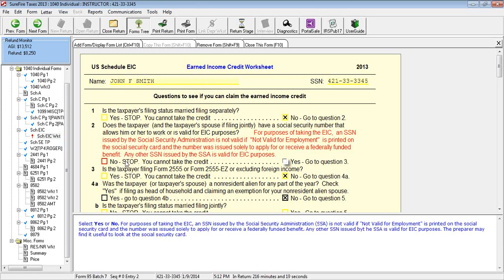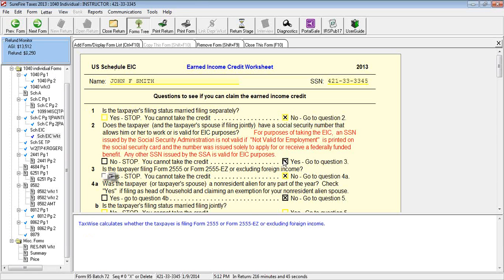And always remember as well, if you have a refund amount and that refund goes down for any reason, and that person has dependents, it may be because you've incorrectly answered something on the Earned Income Credit Worksheet. So remember, you may have entered something wrong. If you hit no on this, because the answer should be yes for him to get Earned Income Credit, you see, it took away that refund amount. So jot this down, guys. If the refund ever goes down, check the Earned Income Credit Worksheet.